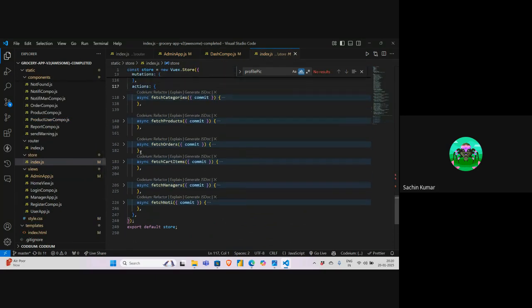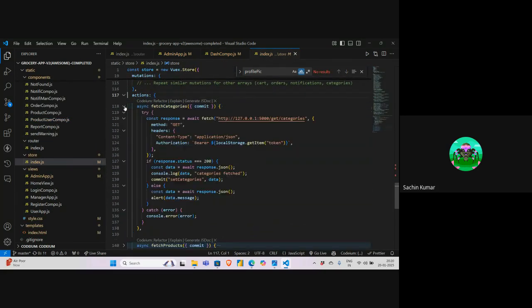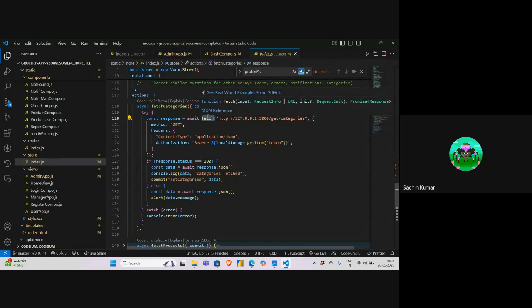So fetch categories is the asynchronous backend API call. This fetch is the API which is available in every browser. You are not supposed to import it. It's by default available in the browser.